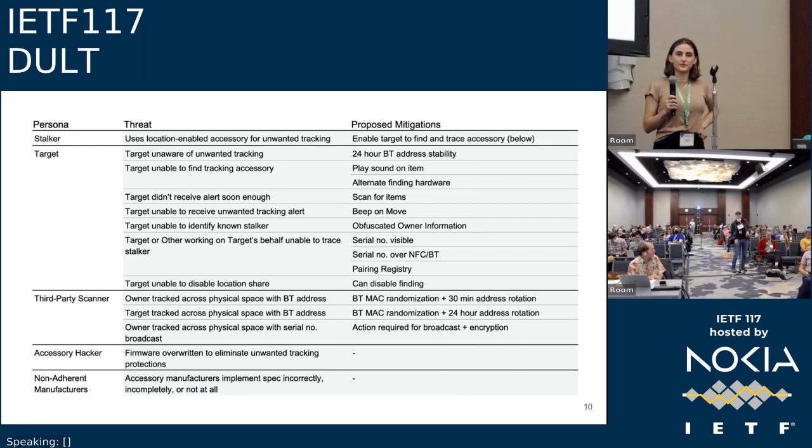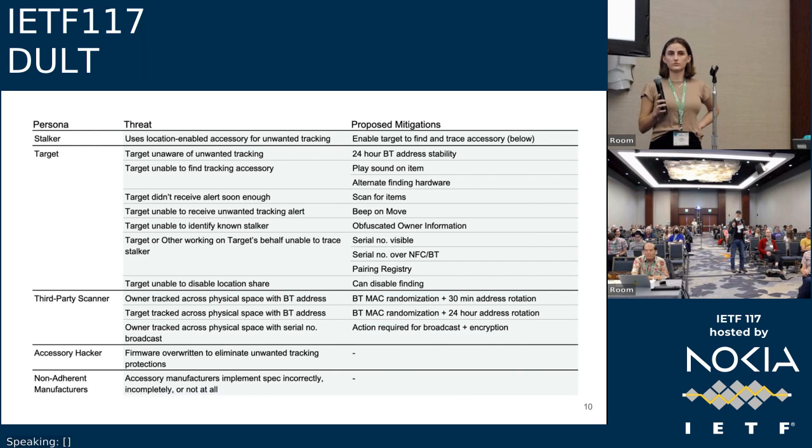Hi, Eric Rescorla. I think we're going to talk about the scope later, so I'm not going to nitpick that right now. But I just want to point out that I think these last two points are not quite as clear as one might like. It's not just a matter of non-adherent manufacturers, say, someone starts a new network and doesn't adhere. It's also the problem of non-adherent manufacturers of tags which work with an existing network. So the understanding is that the threat here is not created by the existence of the tags, it's created by the tracking network itself. And the tracking network is what makes it possible to have a cheap device that is used for stalking, right?